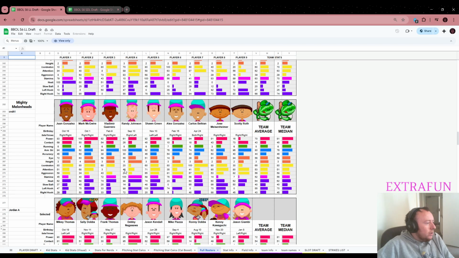Yeah, week 7. Right. Quer, Juan Gonzalez, Mark McGuire, Vladimir Guerrero, Randy Johnson, Sean Green, Alex Gonzalez, Carlos Beltran, Meisenheimer, Scotty Woff. I think this is good arm. This is real. Now I'm looking at the arm at this team. Literally everybody has decent arm. Your speed is not bad at all. Meisenheimer is going to be your pitcher, so free speed is rough. Even for a pitcher, free speed is rough, but it's not bad.